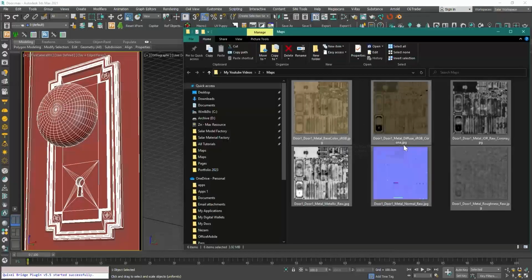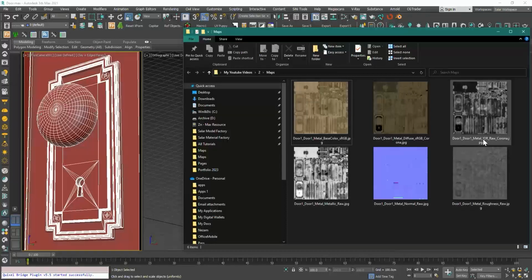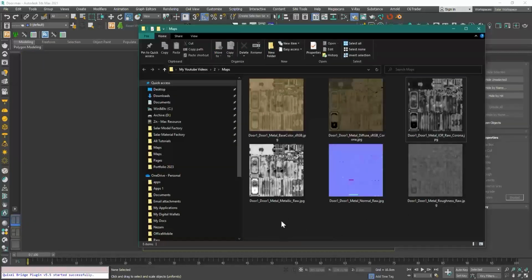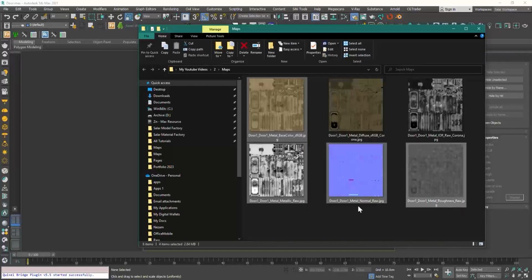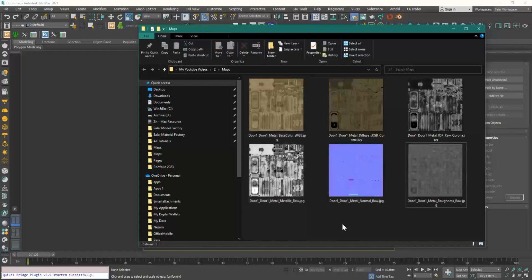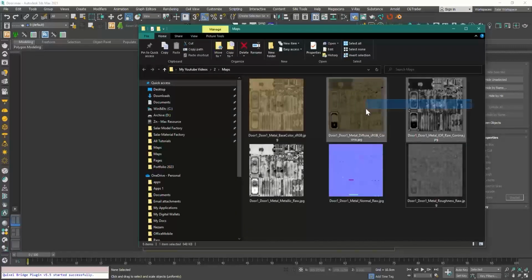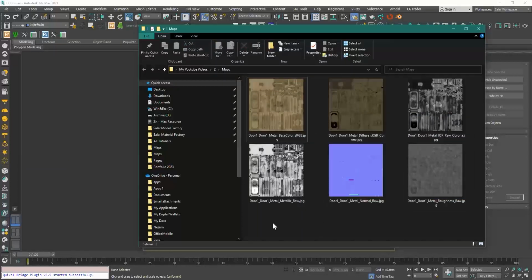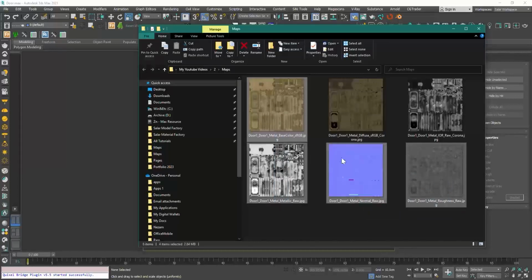As you can see, base color, diffuse, IOR, metallic, normal, and roughness. As you know, in regular PBR materials, you just need a base color, metallic, normal, and roughness. And we don't have height map in this case. Instead, you have two other textures named diffuse and IOR. And we're going to use these textures and three other textures for Corona legacy material. And we're going to use these four textures for Corona physical material.